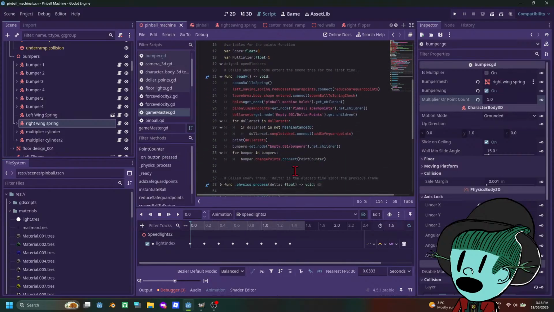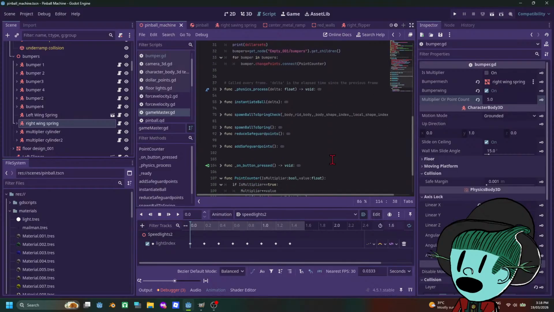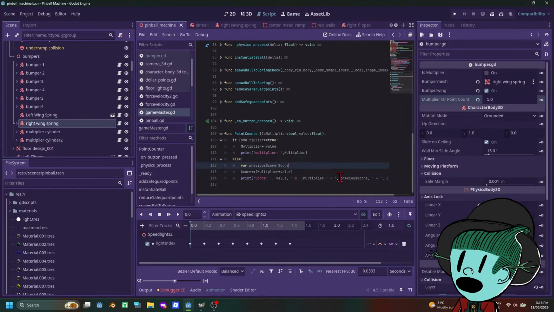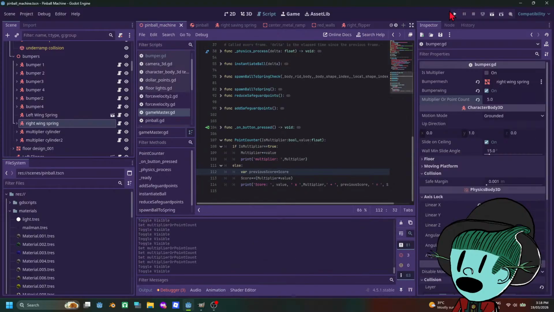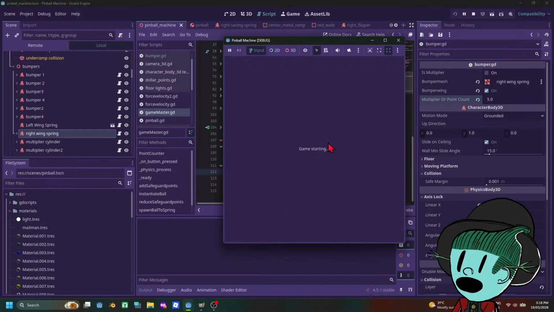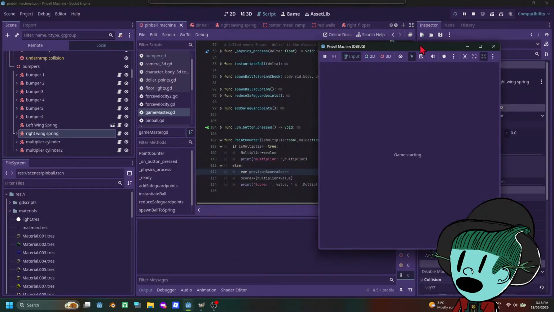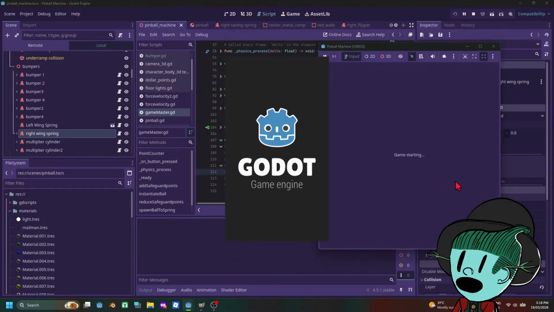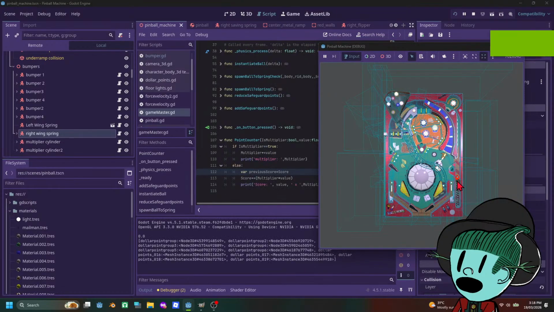I think that's it. One counter. Switch this to the output. Now, let me just see if this is going to display anything here, if it hits anything.